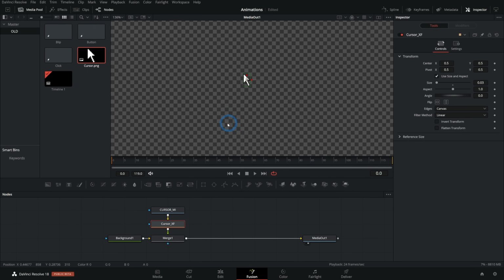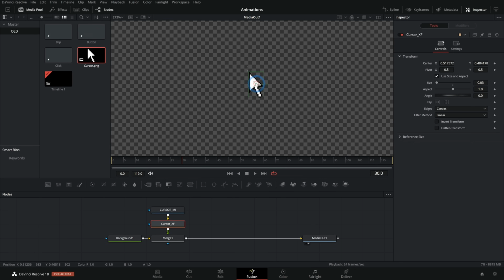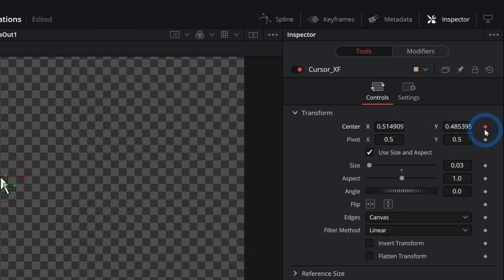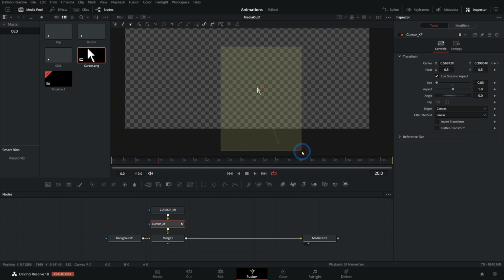So why not? We're going to take this cursor transform and do our animation based on that. Right at frame 30, let's have this cursor right here in the middle. That's where we want it. I'll go over here to center and set a keyframe. Before that, we're going to have this come off screen like this. So now it comes in here, bloop, like that. But I don't want this to just go straight in. I want it to swoop in. So I'll select both of these keyframes, and I can grab the handle of this bottom keyframe and make this swooping motion like that.